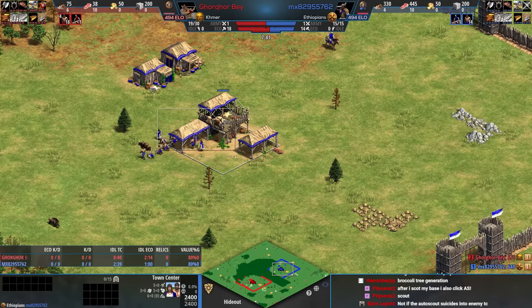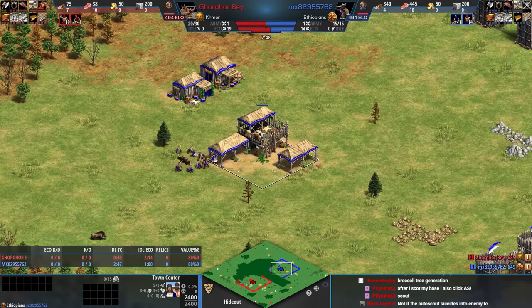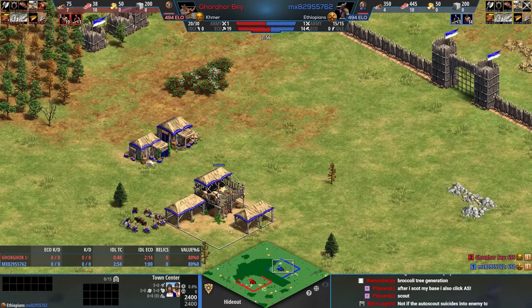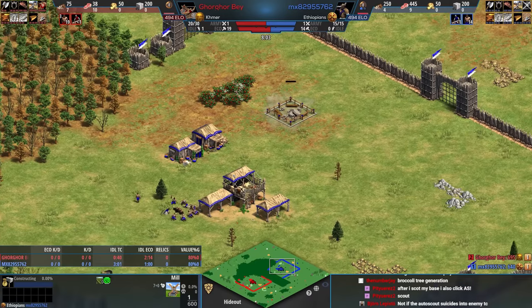Now, Blue, you did forget to make villagers this entire time. Is this a build? Wait! I bet you he's waiting for 500 food to go feudal, but he doesn't have the second Dark Age building. Uh-oh. Oh, wait, there's going to be the second Dark Age building.